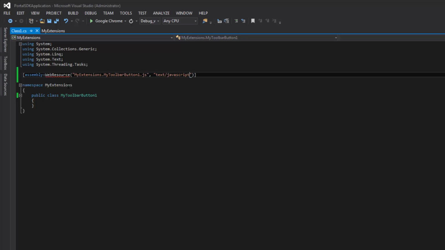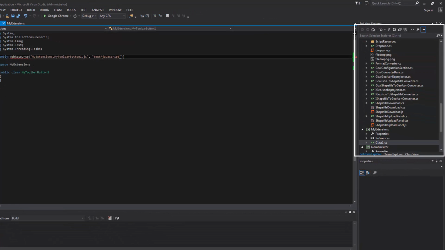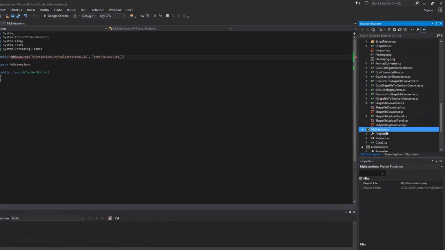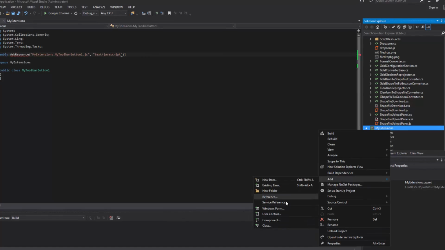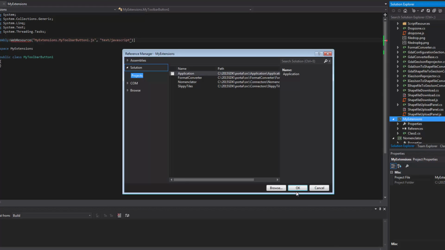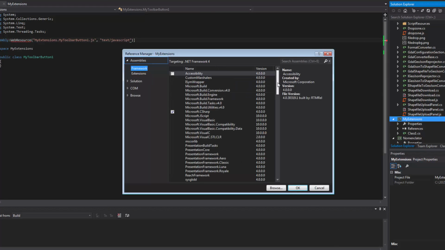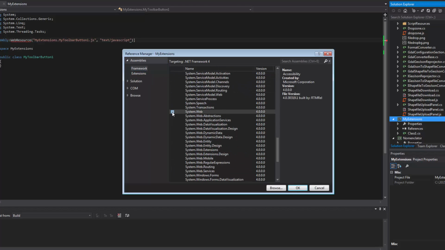Visual Studio doesn't have a reference to the Web Resource Assembly attribute. We need to reference System Web and use System Web UI Web Resource attribute. In the Solution Explorer view, right-click on the My Extensions project. Select Add Reference. In the Reference Manager dialog, click Assemblies and add a reference to the System Web and System Web Extensions assemblies and click OK.